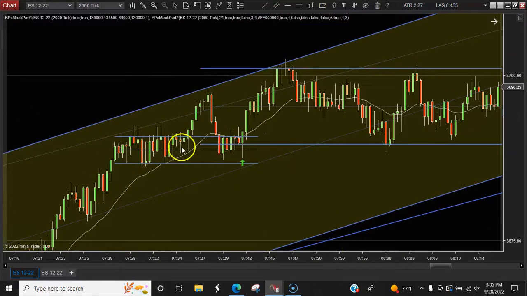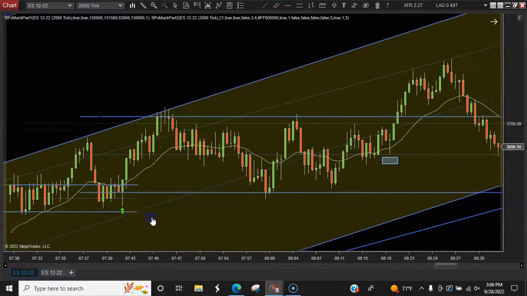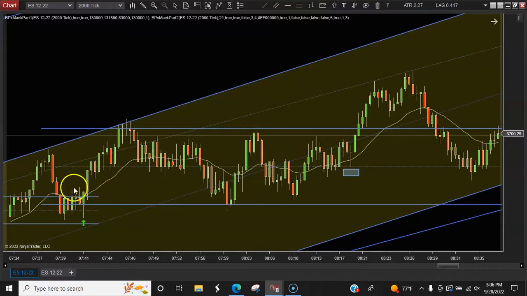Form this range up here. We break out. This looks like a failure here, but you're going into the highs. And you come up here and you get a first entry, second entry. This is very congestive. But when you get this higher low, it looks like a breakout pullback. Maybe you take that. But yeah, you just got to be careful when the EMA isn't holding prices. And there's a lot of choppiness and ranges.